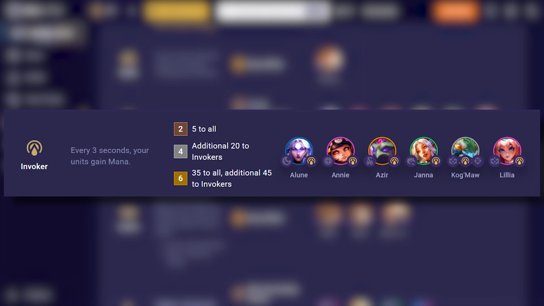9 times out of 10, you're never going to have 2 Invokers. You're never really going to get to the 4 mark, especially the 6 mark, unless you're really focusing it. But a lot of the times you're going to slide a Lilia and a Kog'Maw into your build, or an Azir is going to go on at like level 8 or 9, things like this. So pretty strong overall, and it does really help getting the abilities cast a little bit more. It can be the difference maker in some fights.